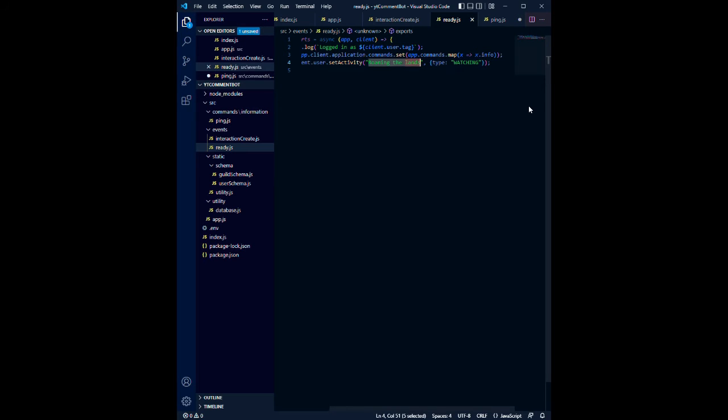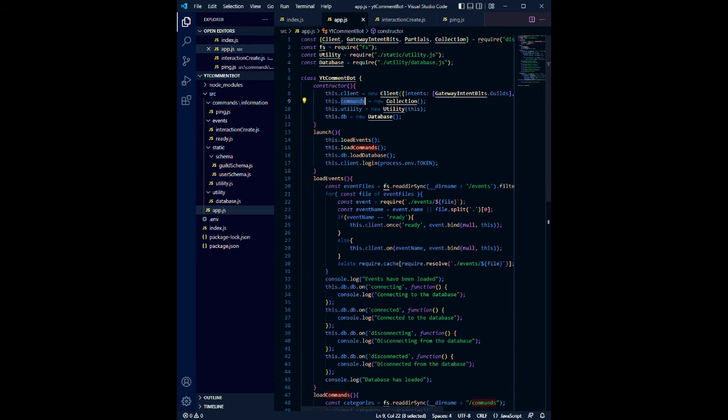I already had this preset, but we're going to set it as creating myself, I guess. And we'll set the type to watching, which I think is purple. I have no clue. Anyway, that's all we need for there.